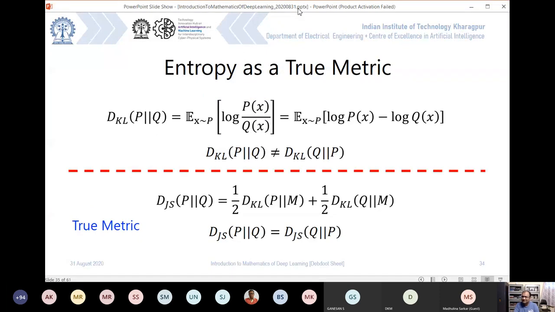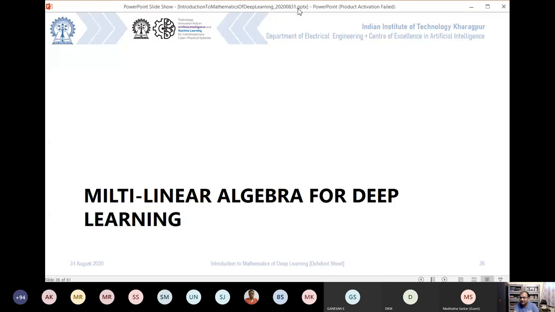So this is just a proof of what I mentioned around that true metric and not a true metric. Now from there, I get you on to another interesting aspect, which is multilinear algebra. So you have heard about linear algebra, which is with arrays and matrices and everything. The thing changes to multilinear when you don't have scalar elements in every single point over there. So every entry on a matrix can itself be a vector, or it can be a matrix, it can be a tensor or anything. So what we call that is a generalized tensor, and that's from where it gets the name of multilinear tensor algebra.